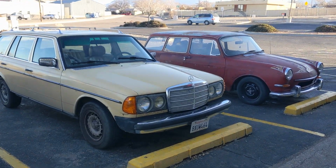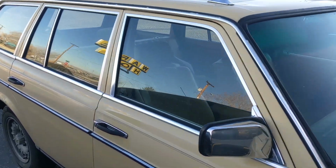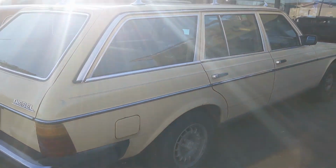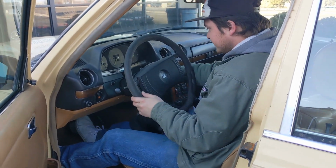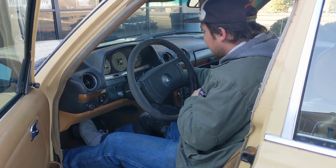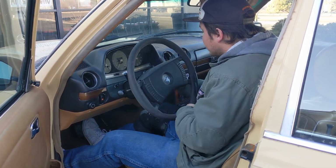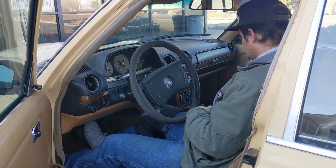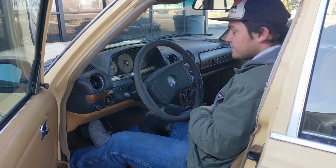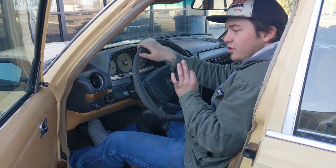Alright, here is the Mercedes 300 TD automatic non-turbo wagon. So maybe it was this one. Yeah. Okay. So it is a nicer key. Okay, the larger one. Yeah, same font. Gotcha. So that's your glow plug light. After it turns off, it'll flash off and on because it needs a relay.